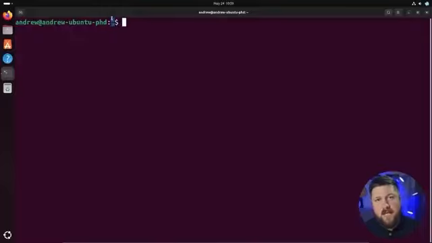So this tilde is actually giving us the location of where we are in the file system, so where we are in the terminal navigated to, and the tilde is short form in Linux for the home directory of our user. We then see this $ sign, and what this indicates is that we are operating in the shell as a standard user and not a root or administrative user.